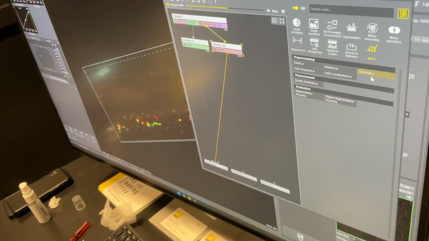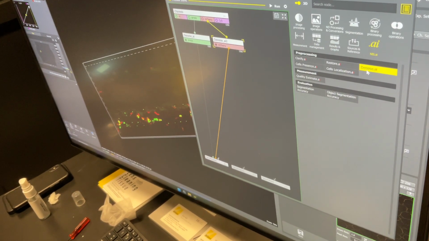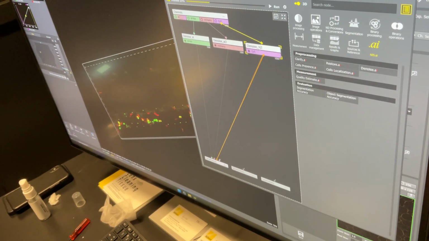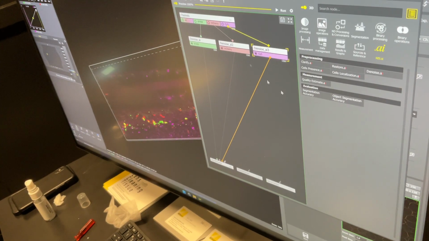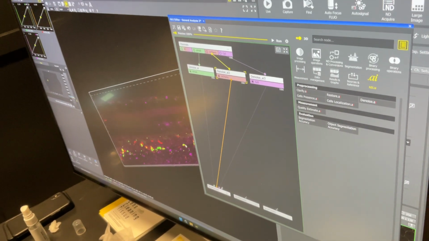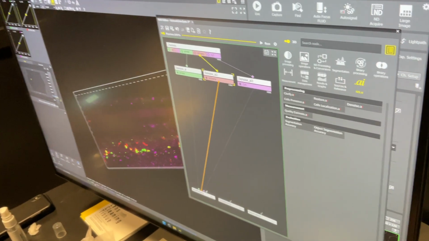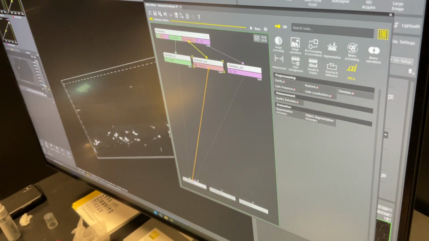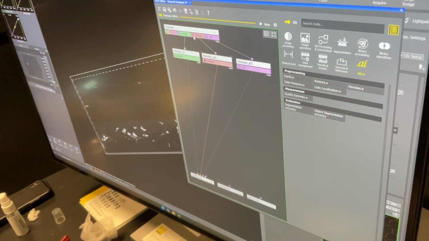Can't you just hit denoise all? We can, but I like to have all the channels available, so this is the way. Because if you do that, then you have to split them out again. That's really useful if you don't need to do much with them afterwards. Okay. So there we go. Now we've got each channel, and I can look at the pre and post.